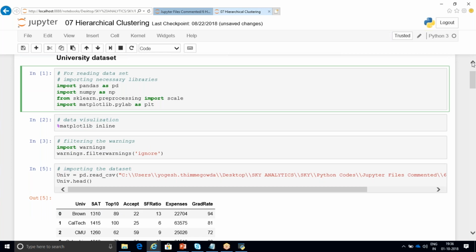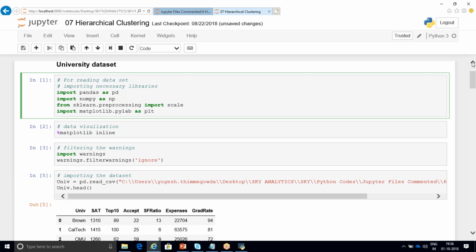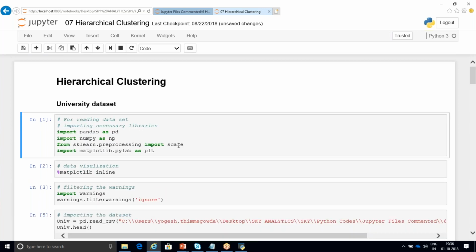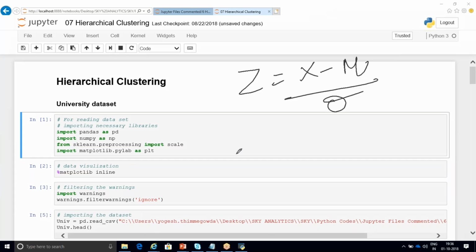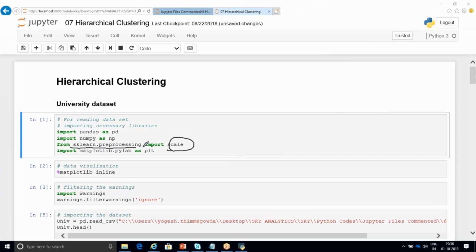And the necessary libraries are pandas, numpy, and for scaling, scale. Scaling is nothing but standardization. If you want to do standardization, the formula is z equal to x minus mu divided by sigma. In RStudio, you might have used a function called scale. In Python also you have a function called scale, but you should use this library.